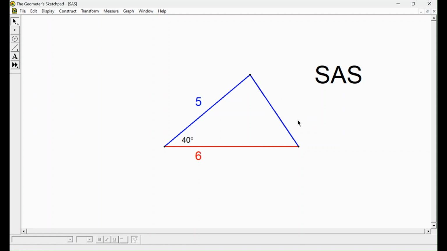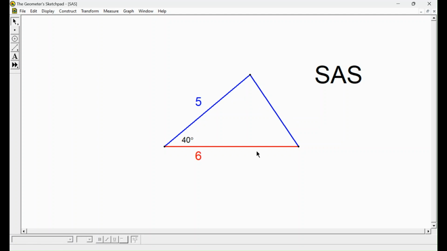and you can't see it on the screen, but I'll describe it the best I can here in words. It refers to a situation where if we have two triangles with a matching pair of side angle side, in other words, if we had two triangles that both had 5, 40, and 6 in that order, these two triangles would be congruent. There'd only be really one triangle that can have those measurements.